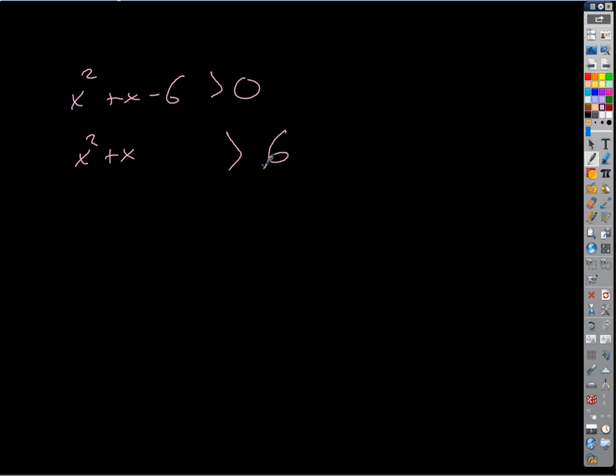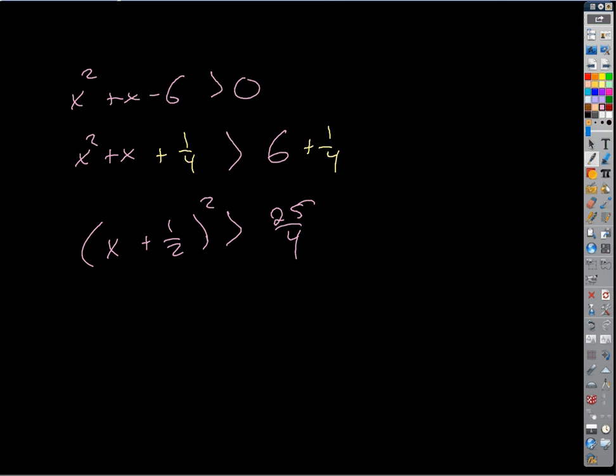Nine. Well, I've got to add half of b squared. So 1/4, right? Half of b is 1/2, squared is 1/4. So if I add 1/4 to both sides, then what am I going to get? Well, over here, this is going to factor into x plus 1/2 squared, right? And the x plus half of b quantity squared. And that's just going to be 25/4, right? 24/4 plus 1/4. Okay, now what?